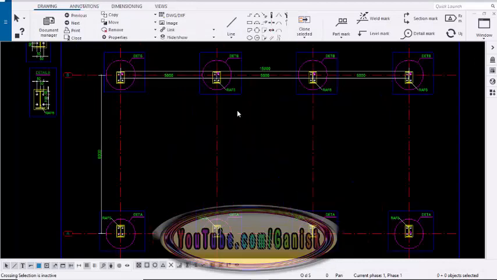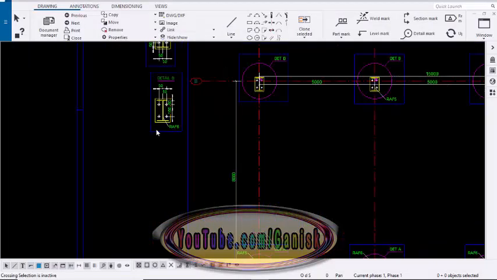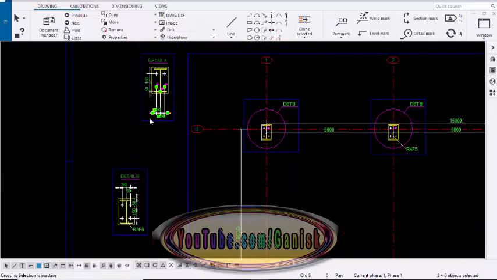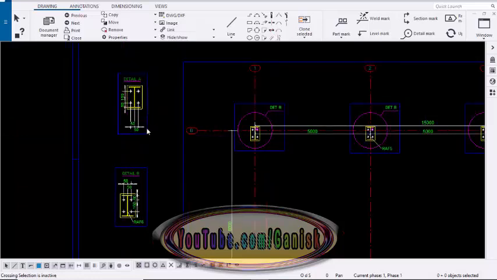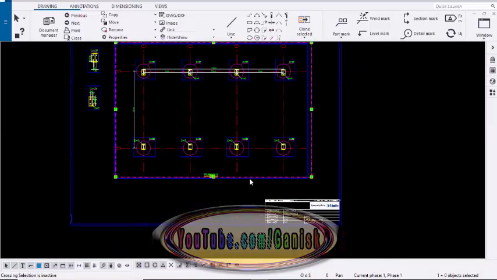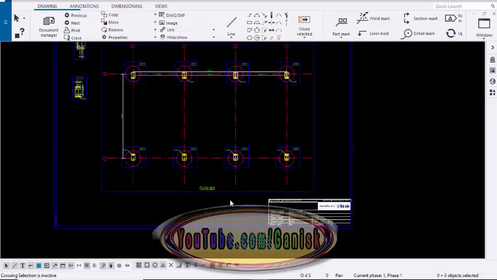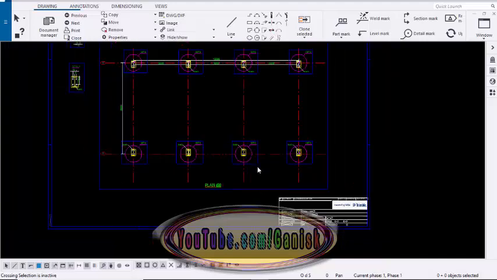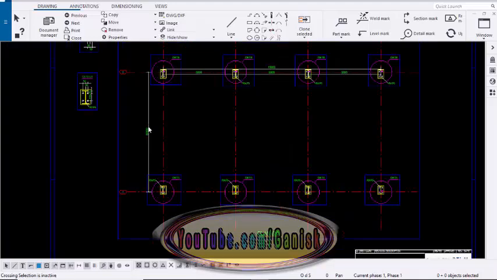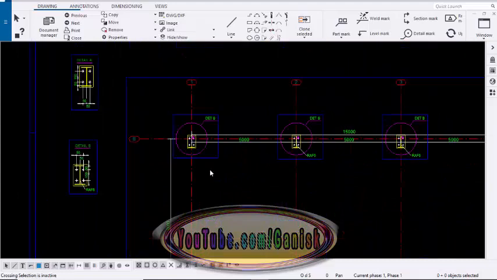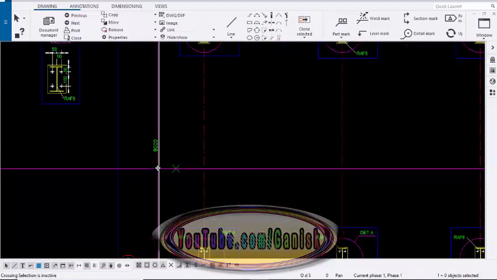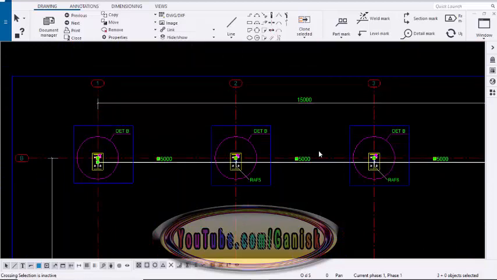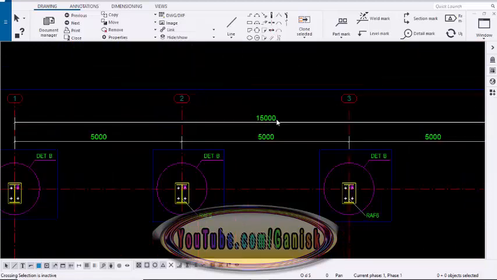You can see we have the anchor bolt plan here. We have the details about the anchor bolt plan also here. Just keep it aside to make sure this drawing is up to scale for this sheet. If you want to increase or decrease the scale, double click on this border and you can increase and decrease the scale. You can see we have the grids with the spacing here, so click on the dimension and pan it to move the dimension wherever you want to place it.